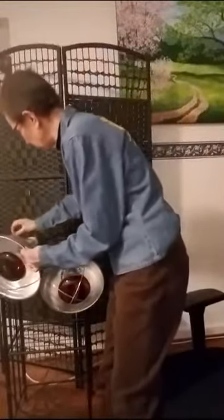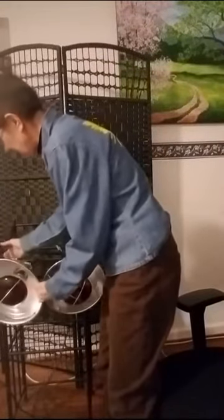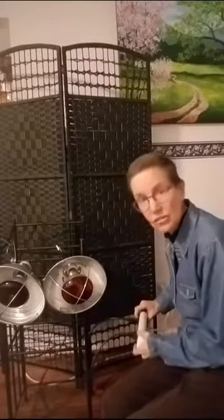So what I did is I hooked them up to something like this. This is actually a rack I bought from Aldi's. I hooked them up so that I could aim them down, and then I just laid on a mat. It's so hot you can only tolerate about five minutes and you have to flip over, but I found it so relaxing I almost fell asleep a number of times. I put them on a power source like this so you can just turn it on and off in one snap.